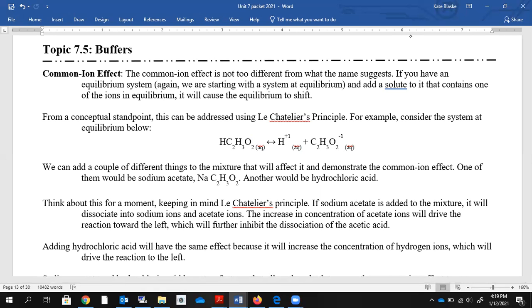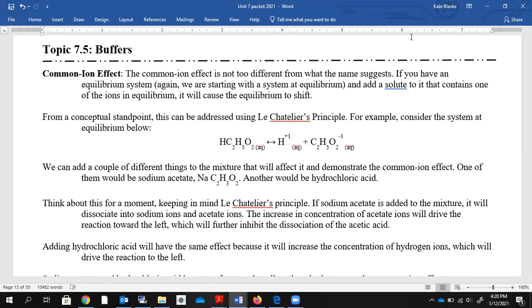I can add a little bit of strong acid or a little bit of strong base to this mixture, and the pH is going to stay about the same. Now, I could add a ton of strong acid or a ton of strong base, and eventually I will be able to overcome that buffer system and drastically change the pH. If I overwhelm it so much that there's just so much extra H+ in that solution, or so much extra OH- that it's going to drastically shift, that's possible.